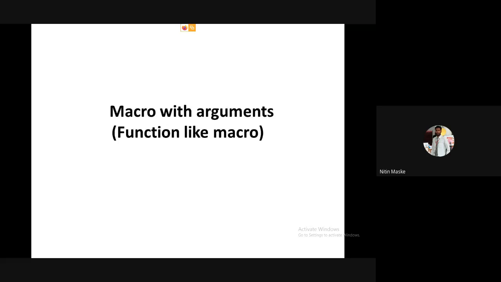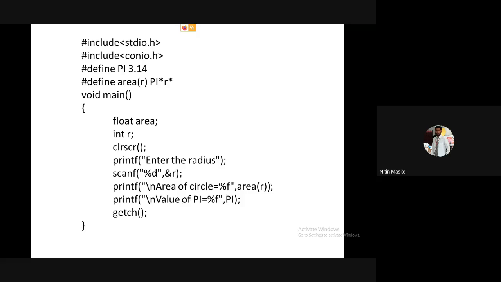Another type of macro is the function-like macro, the macro that acts like a function. We have seen an example. Here you can see two macros. The first macro is acting like a constant, and the second macro, named area, acts like a function. You can see in front of area we have written brackets, as we write for a function.